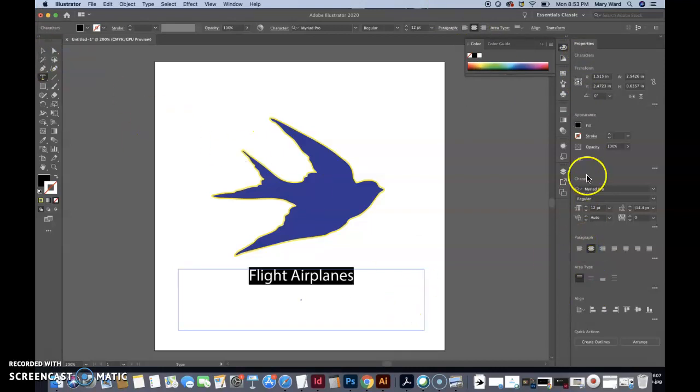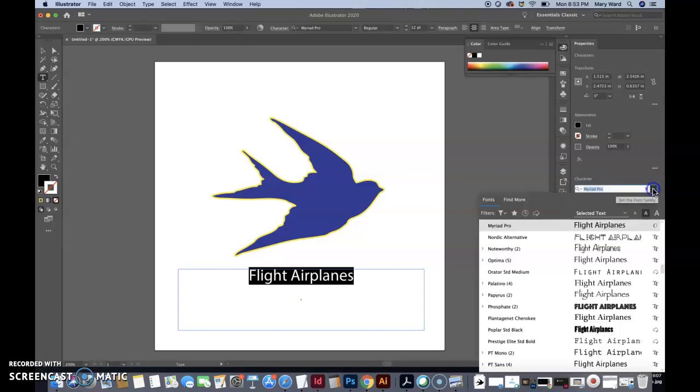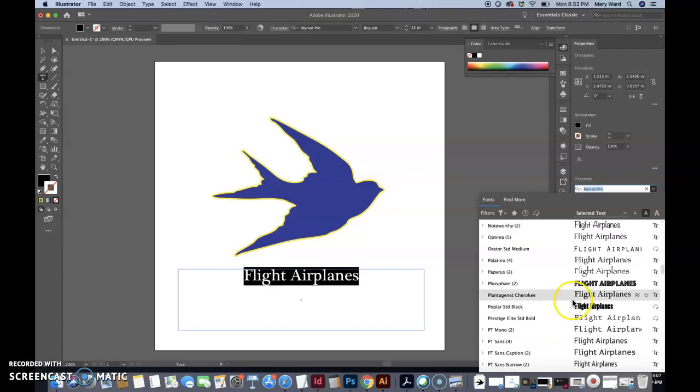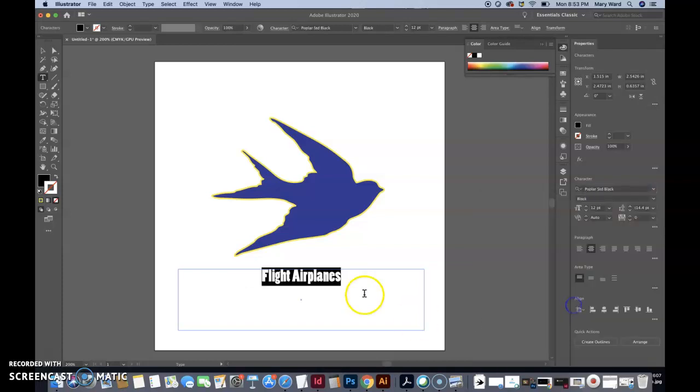And then over here in the character panel, we can change the type of text that we're using. That looks kind of cool, but it's very not readable. One thing about logos, remember, try to make it readable. I don't know. I mean, just pick a font that you like.